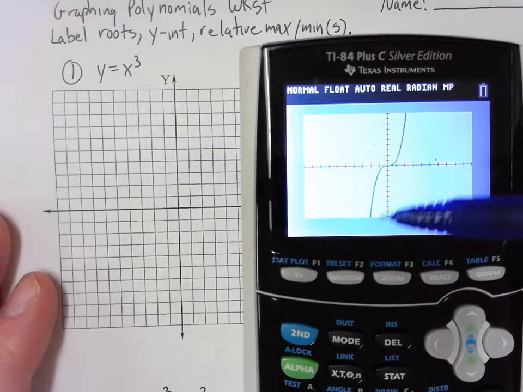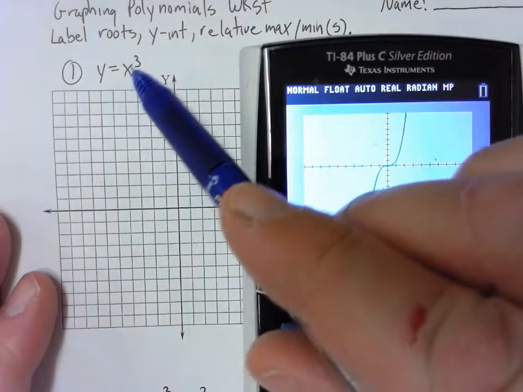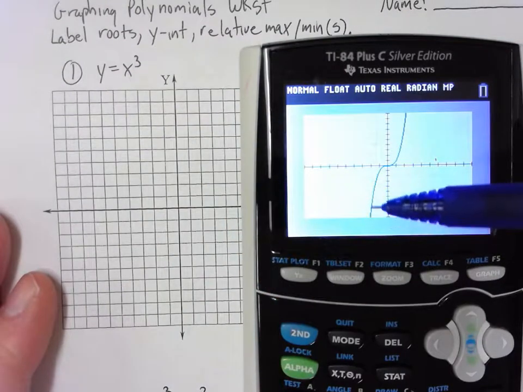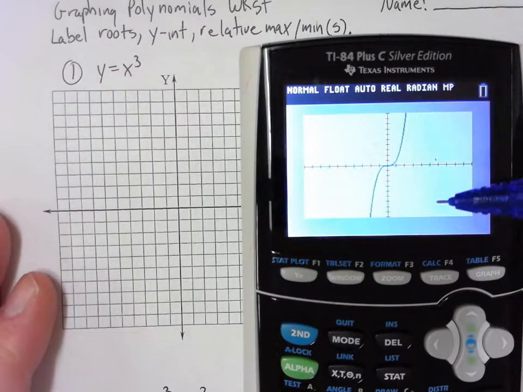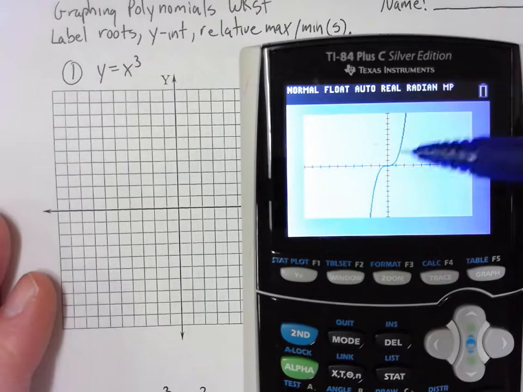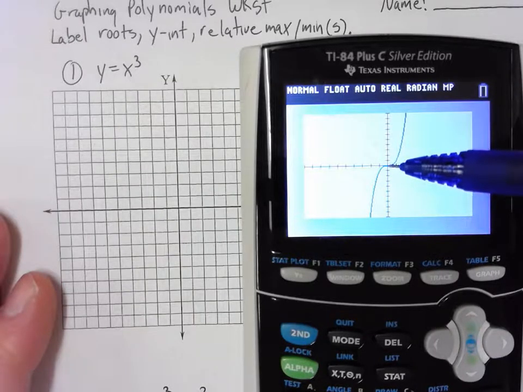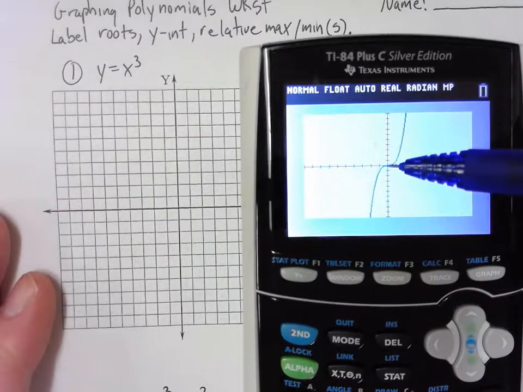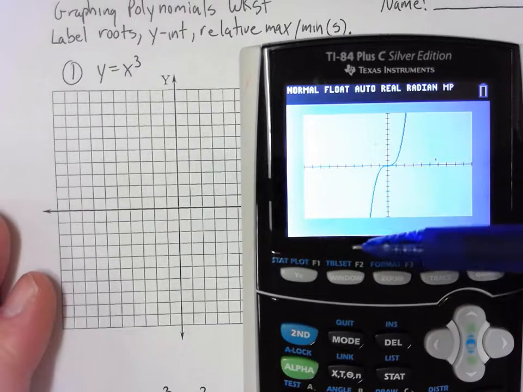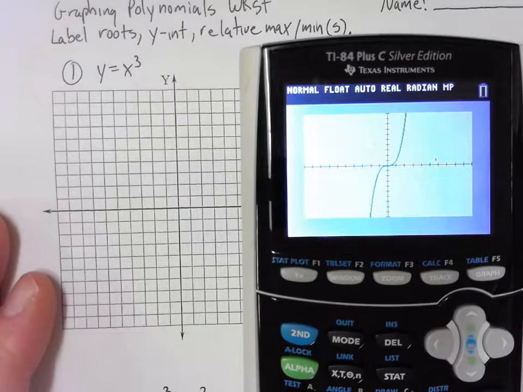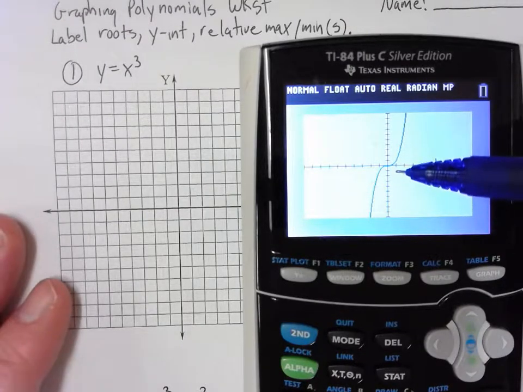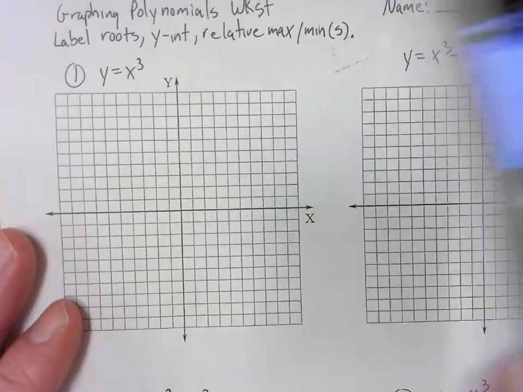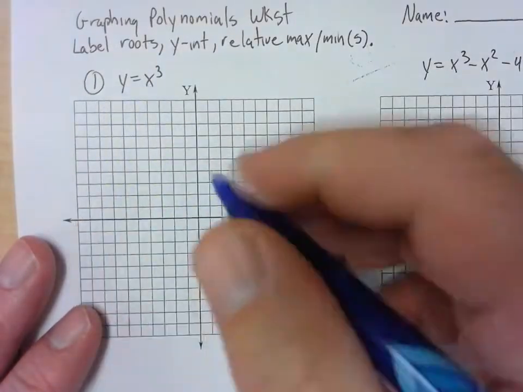It's positive and odd, right? So it's down on the left and up on the right, and it kind of swirls through there. In calculus we call this a saddle point, but it stops increasing for just an instant in time, then increases. So we say this is basically an increasing function. And the x and y intercept and the zeros are all the same thing, because it goes through 0, 0. And that makes sense because 0 cubed is 0.